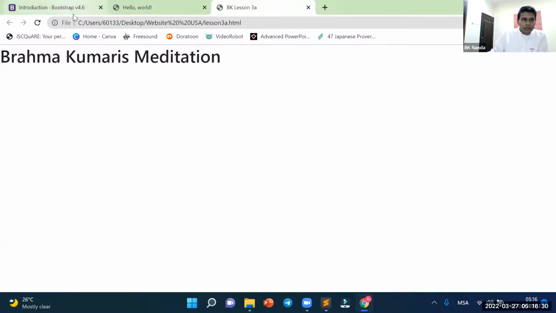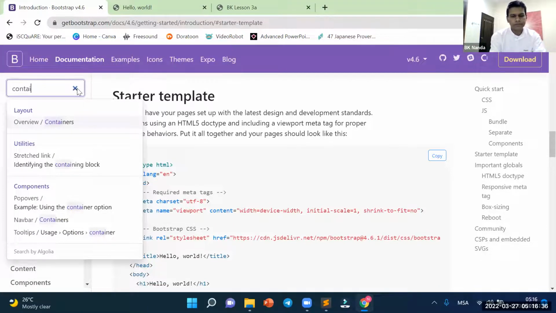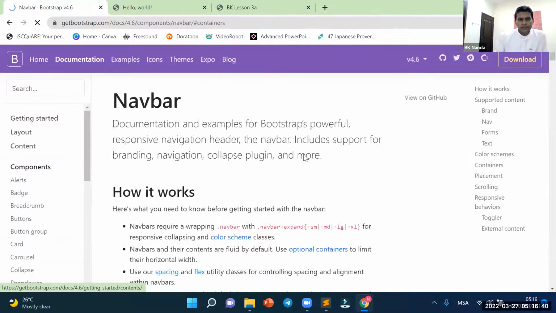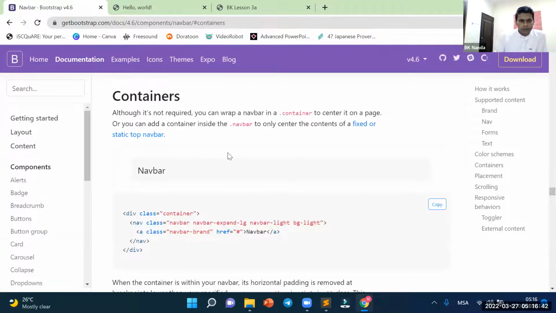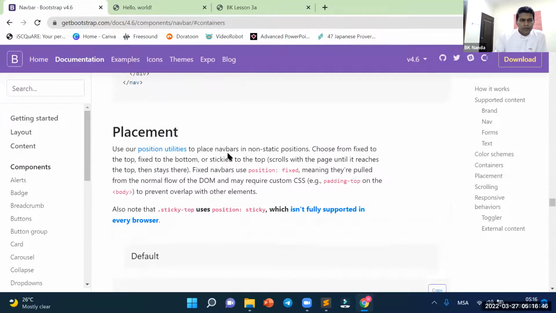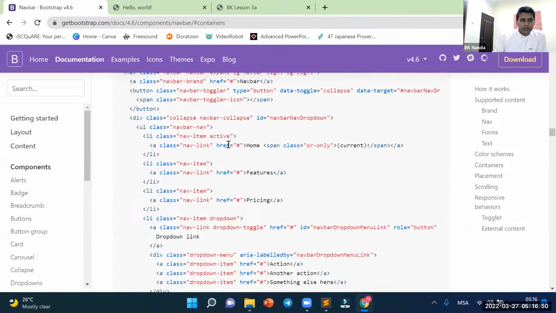So I'm going to go to Bootstrap, download a container. Just type container. Right, containers, can you see? There are many types of containers, but a good one would be, let's take a look. Where's the container?